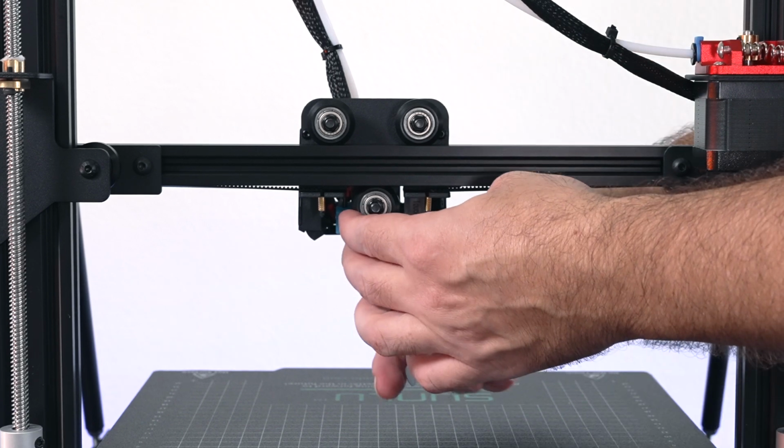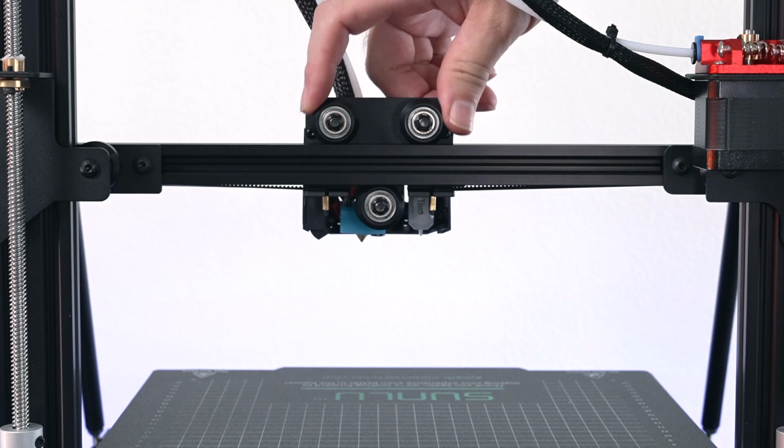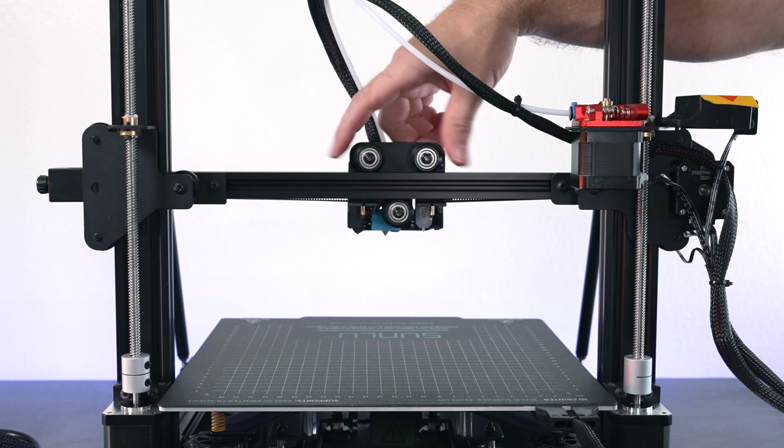So let's go ahead and tighten it up just a little bit. Maybe back off just a smidge. There we go. And that feels just right. So it needs to be nice and smooth, and your wheel should turn easily like we talked about.